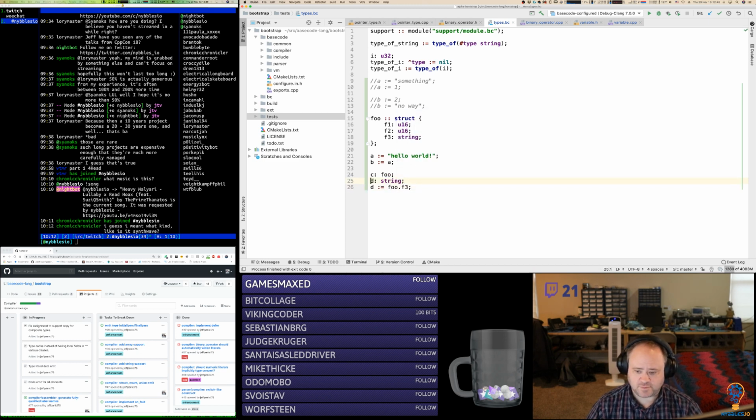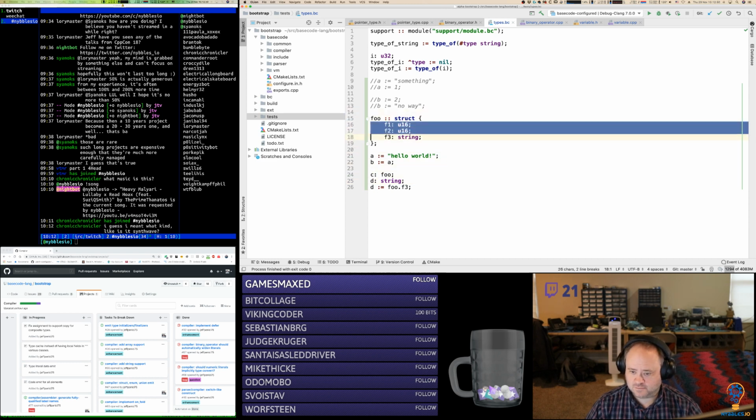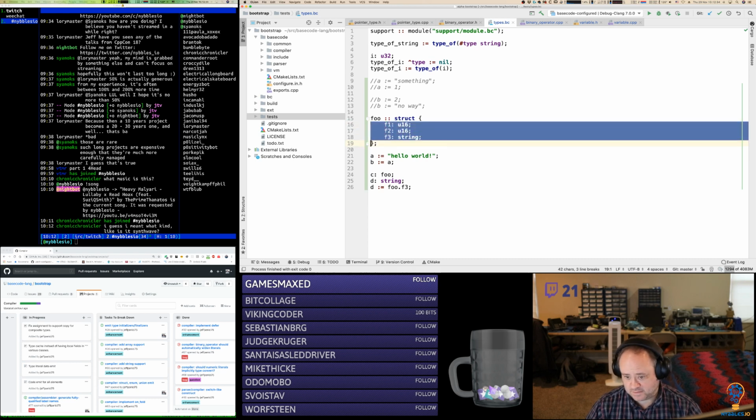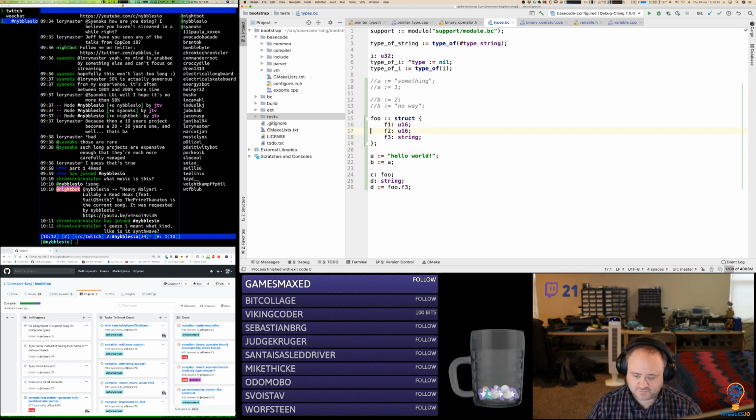Okay, so this is the part we're testing, right? Because 2, 4, so we should see a move instruction that offsets us from the address of foo by 4 bytes so that we get to the F3 field here.